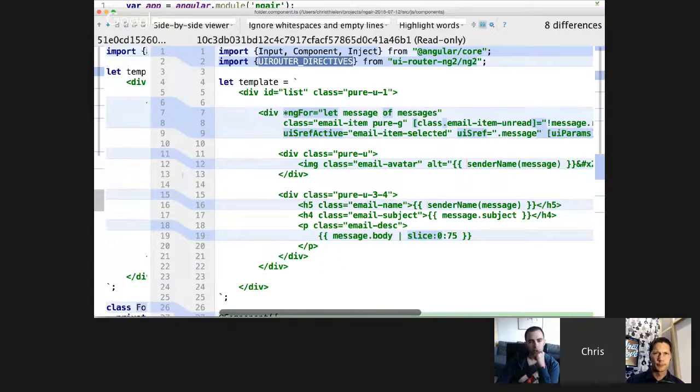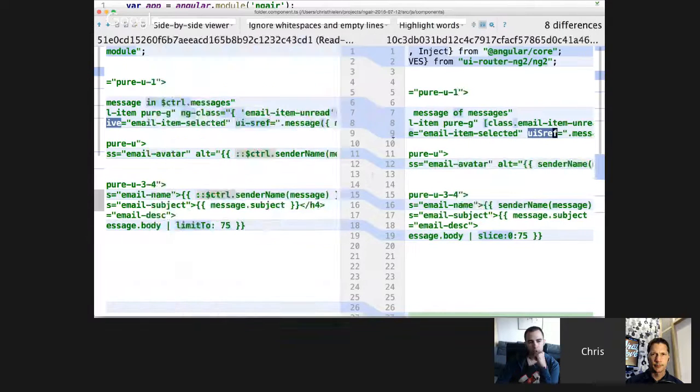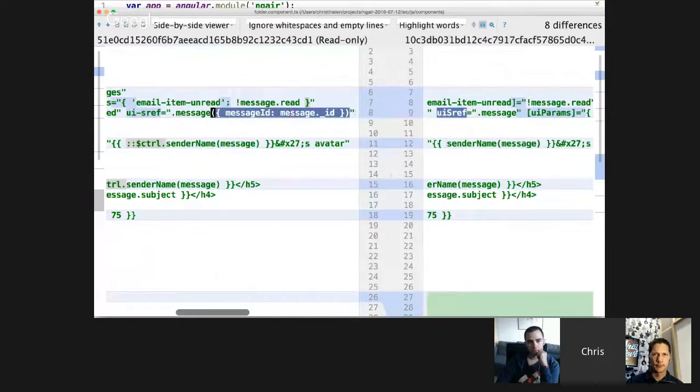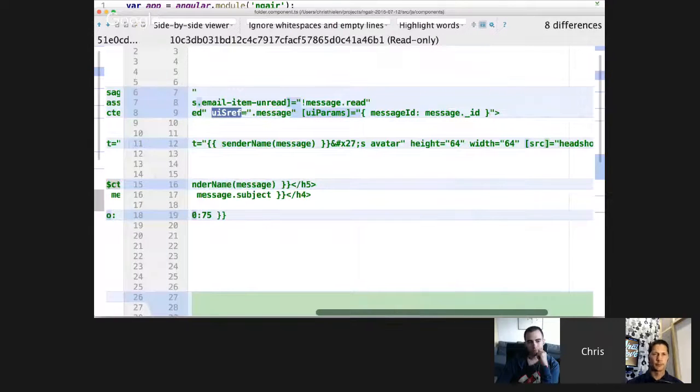These are a little bit different because of the way ng2 binds things. It wasn't feasible to maintain this same sort of domain-specific language for state and parameters. So now we split it up into two things. We have the ui-sref, which is just the state, and we have the ui-params, which is just the parameters. And you can see this is a property binding.